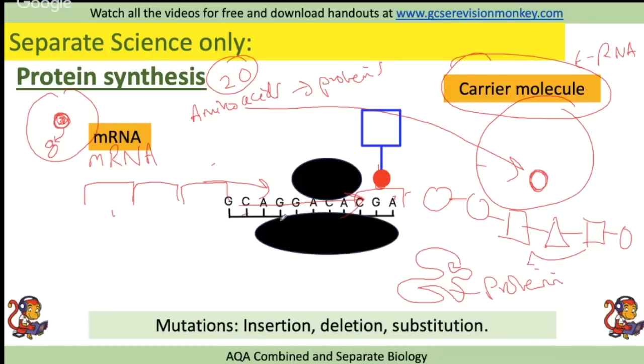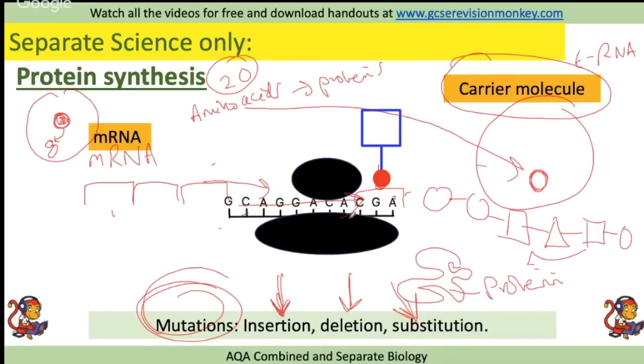Now, most DNA actually doesn't code for a gene. You've got non-coding DNA, which can code for turning on and off genes. So this is coding DNA, because we're actually talking about it making amino acids and proteins. But at the end of the chain, you'd have something that stops that protein when it's finished at the end. And lots of DNA is non-coding, and it doesn't code for stuff. Now, moving on to mutations in DNA, there's three different types that you can have: an insertion mutation, a deletion, or a substitution.